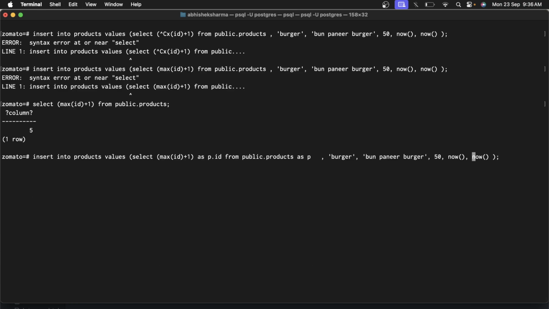Then what else we can do is, there are different ways to insert the data, right? One is where we don't mention what data we need to insert, where we are not mentioning the number of columns.